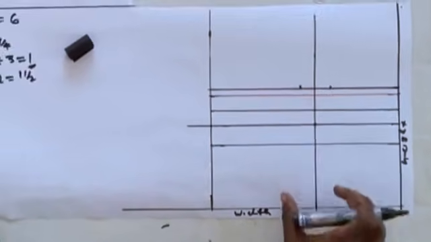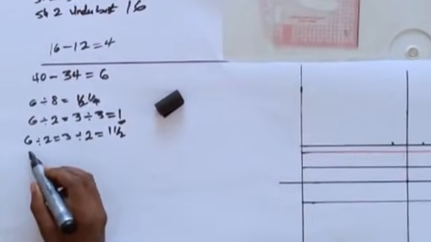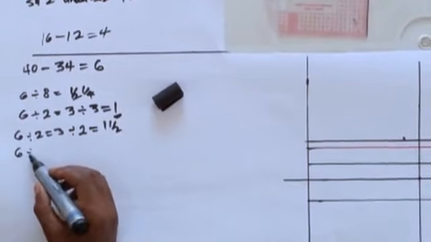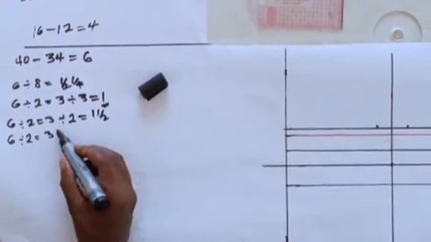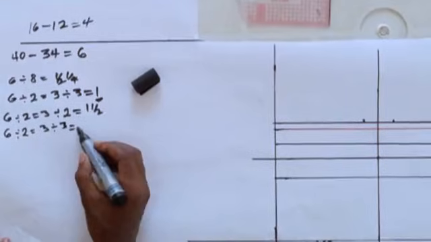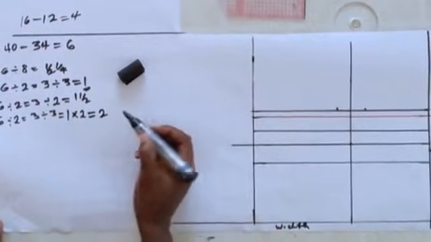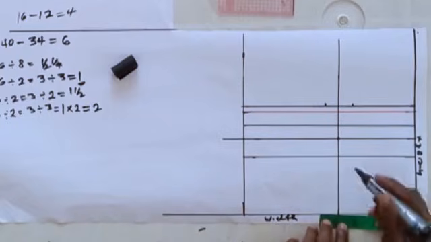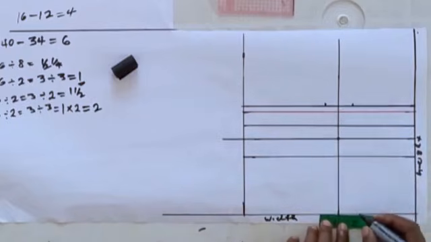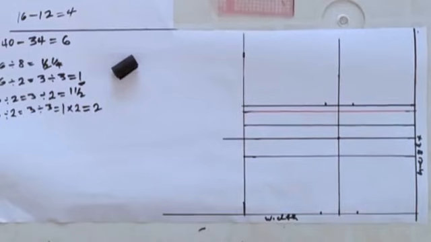And lastly, for the under bust dart, you are going to make use of this difference again, which is 6 inches. You are going to divide it by 2. That will give us 3. Then you divide it by 3 again. That will give us 1. Then we multiply it by 2. That will give us 2 inches. So to these 2 inches now, you are going to centralize it with this center line again. Then you are going to mark it. So that means we are going to have 1 on each side, while the total will give us 2 inches.